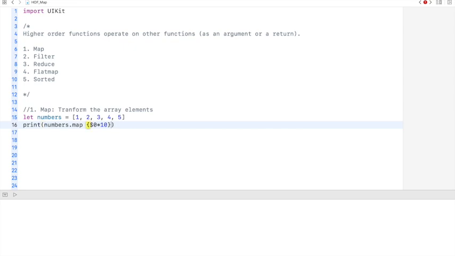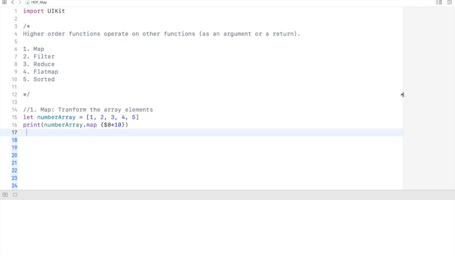Hopefully the error will go away. So I'd like to run this. Let's give a different variable name, number array. Let's run it quickly.